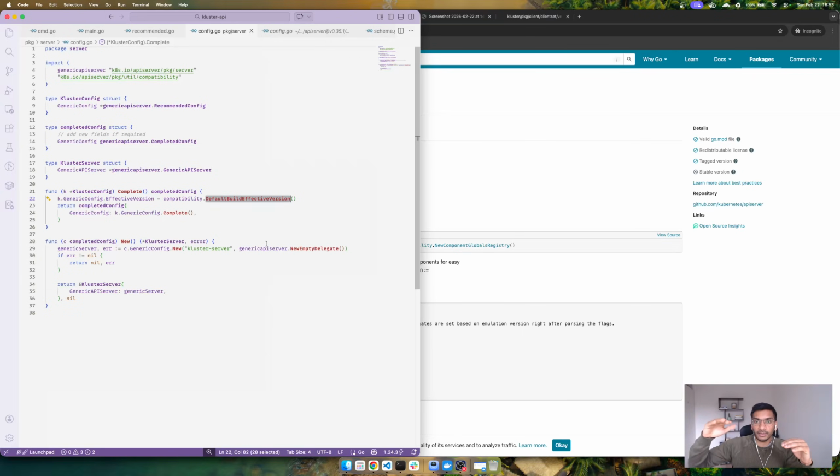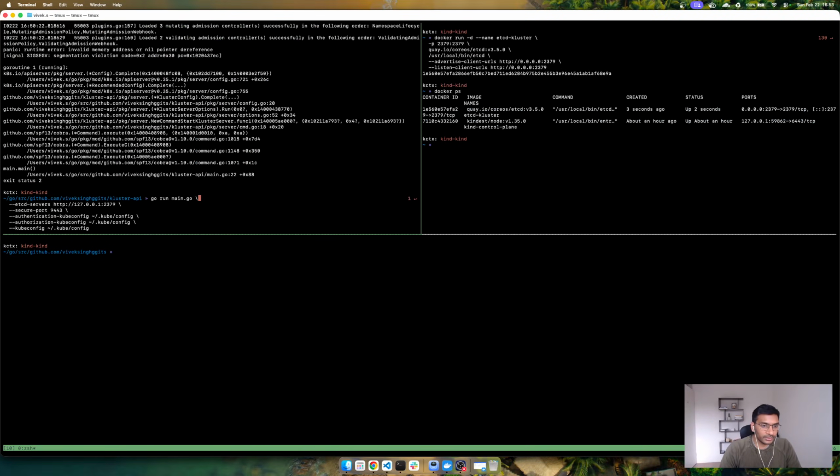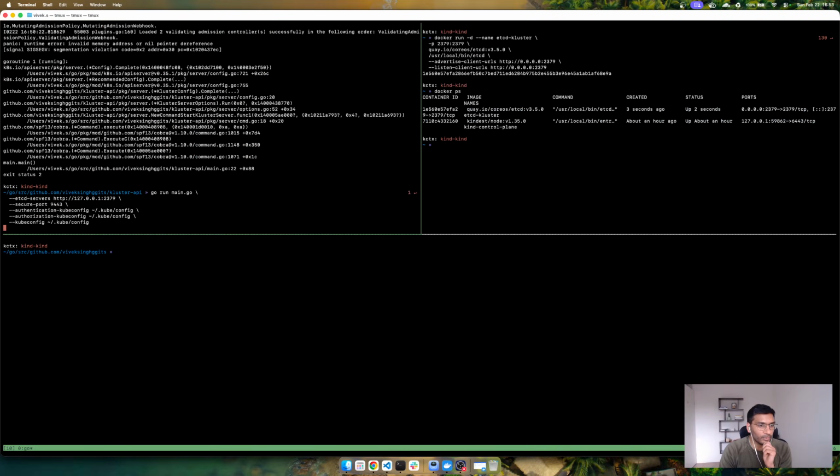So let's say the main API server is in 135, and kubelet doesn't support 135. What the main API server can do is pretend that it's in 134, which is supported by kubelet, so that the upgrade can happen smoothly. I have not tried this, but I read about it, and that's what I understood. So let's go ahead and try to run this again, and let's see what happens.